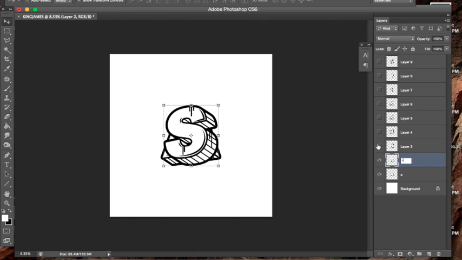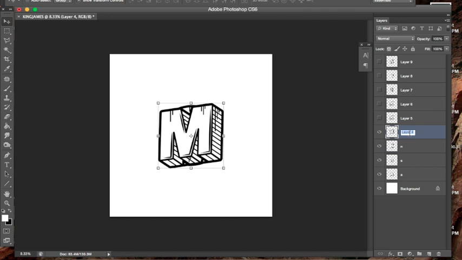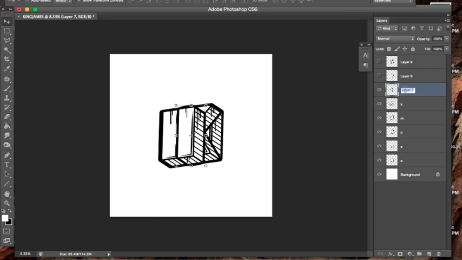Now we're renaming each layer as it corresponds to its letter. So for example, the letter that shows M, we're going to name M.